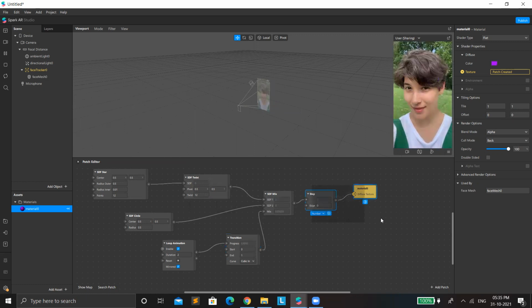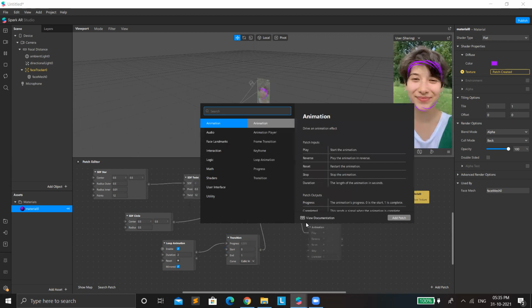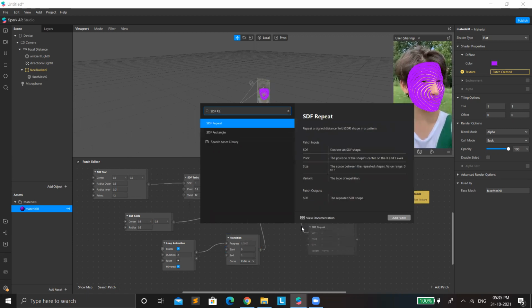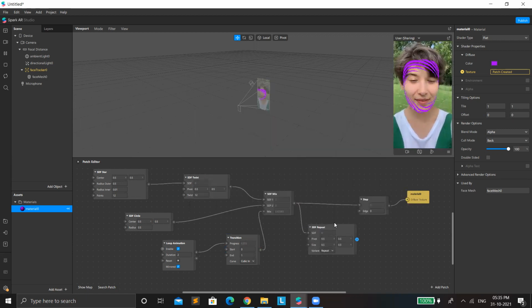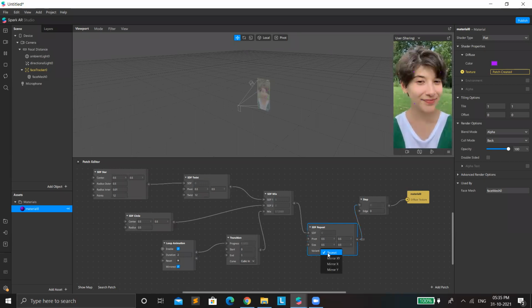Even like you can repeat the steps by using the SDF repeat. So if we attach it to SDF steps, then see different pattern. Nice. You can even change the variant.